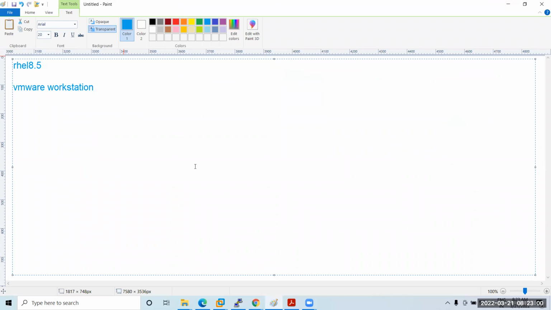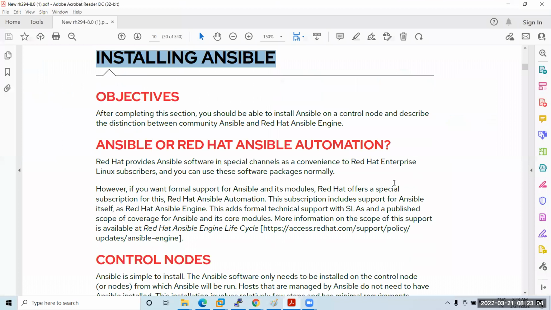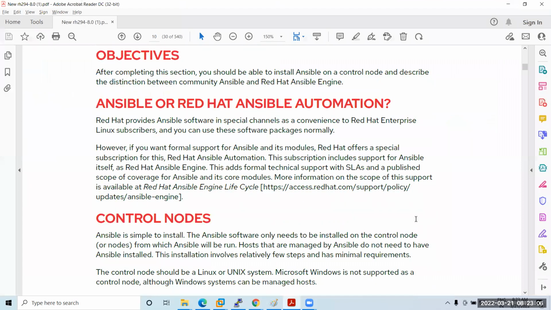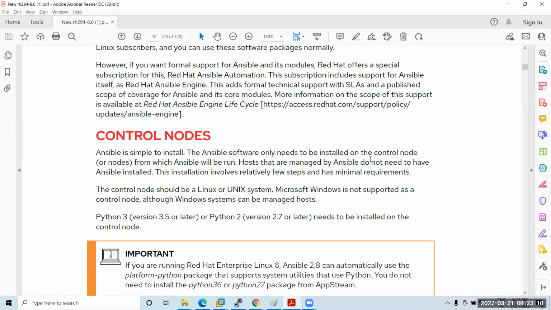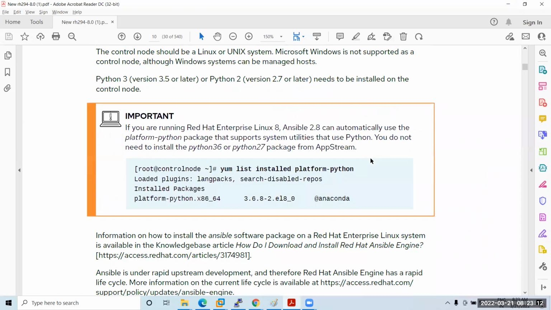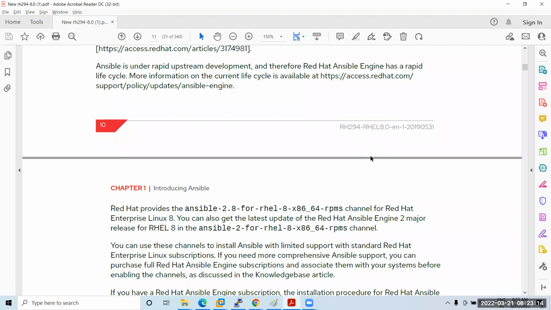The rest of all things we will do tomorrow. As we start, we will discuss how to set up the lab environment: the control node and managed nodes, and what the dependencies are. Tomorrow we will spend the entire session on this. It will not take 45 minutes, it will take about 1 hour, because we need to do some other configurations.